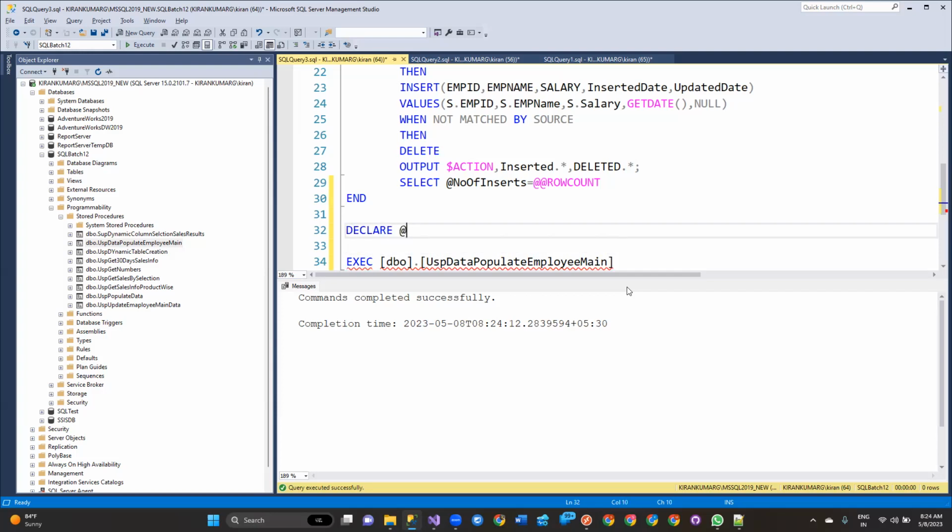The way we call it in SQL Server, the same way we're supposed to call, but instead of the parameter name, we can pass the question mark.